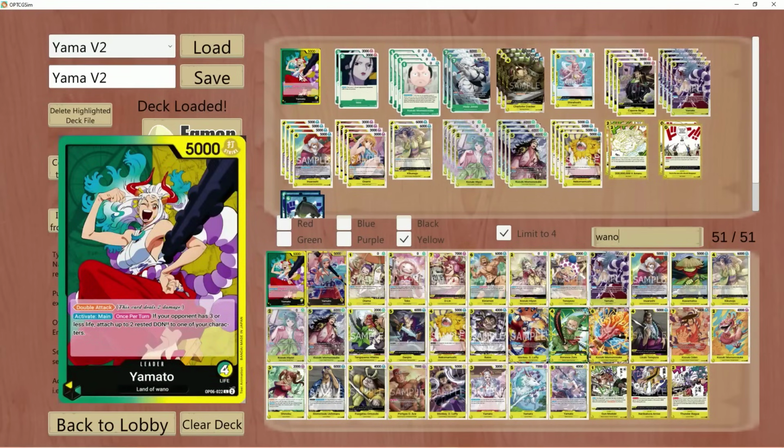But overall, there is a lot of different variations when it comes to playing this leader. You guys will see a lot of variety here on the channel when it comes to Yamato. I'm very excited to play this leader in OP06, let alone Queen and Doflamingo. They're coming up soon. Don't go anywhere. These are my most excited leaders for this new set that comes out, so I'm very excited for it.